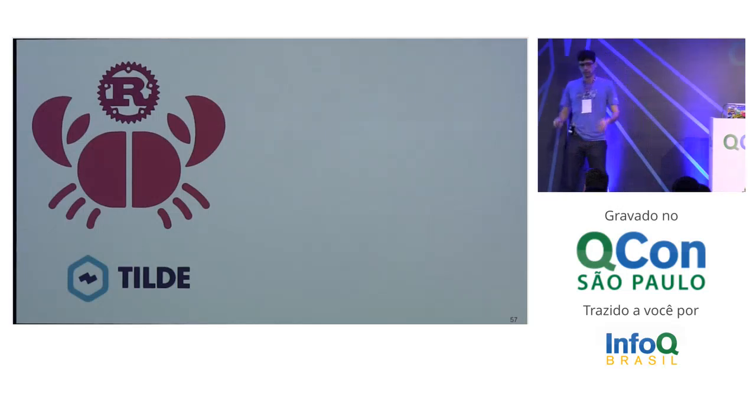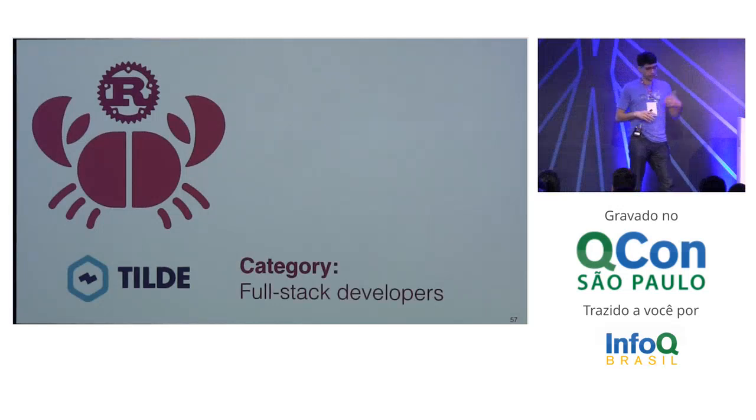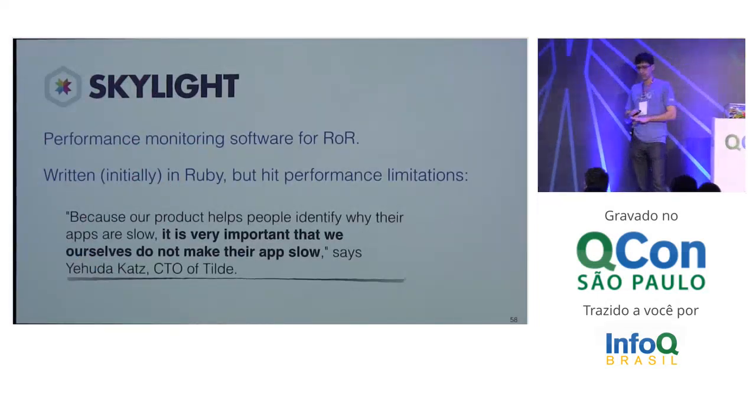So that was an example of Mozilla putting Rust to use. Another example comes from Tilda. Tilda is a company, and they're a Ruby on Rails specialist shop. They do a bunch of things, actually. Full stack is maybe the best description, right? Kind of generalists. And one of the things they do is build this Skylight performance monitoring software. What it does is it takes your Ruby on Rails installation and tells you where you're using memory, where you're using CPU, and so forth. It was all written in Ruby, but they were having some problems. They were using too much memory, and they were starting to interfere with the Ruby on Rails installations they were supposed to be monitoring, right?